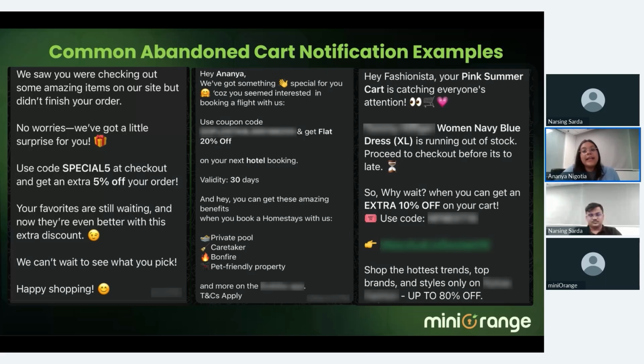So yeah, the next point that I would like to highlight here is to have some reward point system. Let's say offering some reward points for each action, like maybe signing up or placing a first-time order, actually creates an immediate sense of value for the customers. Why this works is because it taps into the psychology of earning something back. Customers feel that they're not just getting the product, they're also getting some rewards along with that.